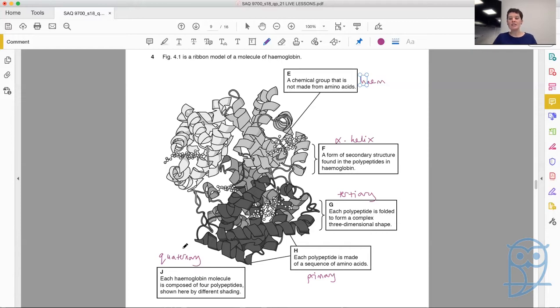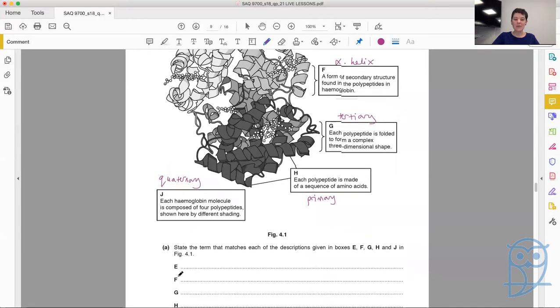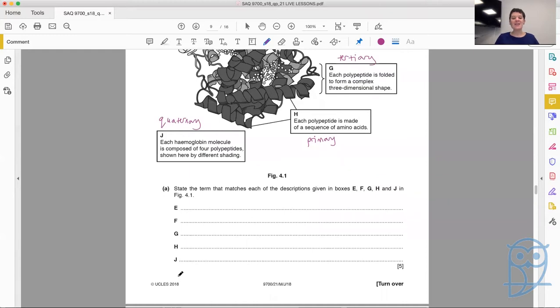So you can see in this case, being very familiar with your levels of protein structure, you can also get a good idea of why hemoglobin is such a wonderful protein to study. So, A, state the term that matches each of the descriptions given in boxes E, F, G, H, and J in figure 4.1. Well, that's fantastic because we've already done that just in getting to know the diagram.